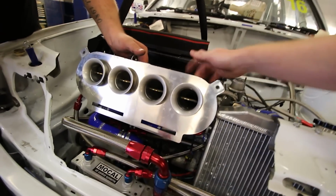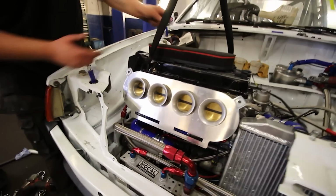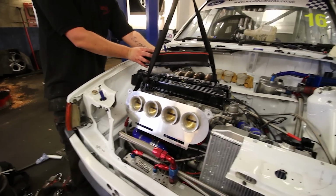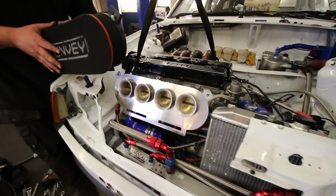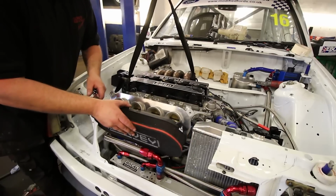I never realised that the fuel rail was actually underneath it. Yeah, and injectors. I asked Steve at SPD that, and he says they atomise better. Oh, what if you squirt the fuel up like that? Yeah, something will happen with me, don't they? Yeah, and he blanked off the original. Yeah, it's all going in.